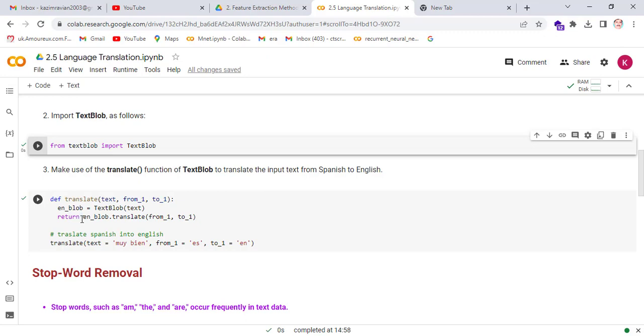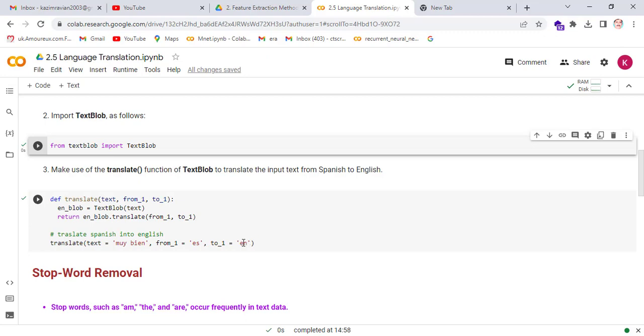In the return line, we call the translate function and give the languages. Then we call the translate function and pass the first parameter, our text, and from_lang means this text is written in this language. es means Spanish, and we convert this language.